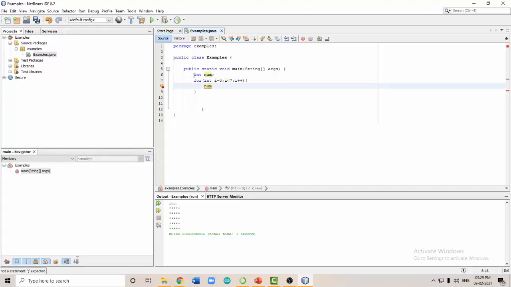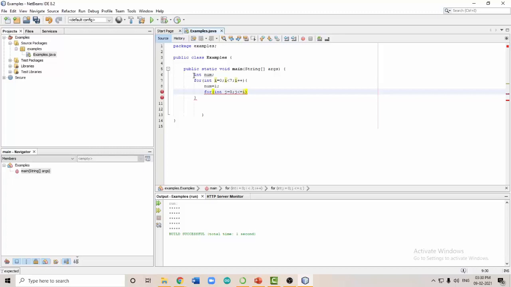So assigning the values for the variable num. After that another for loop, another variable j, less than or equal to i.